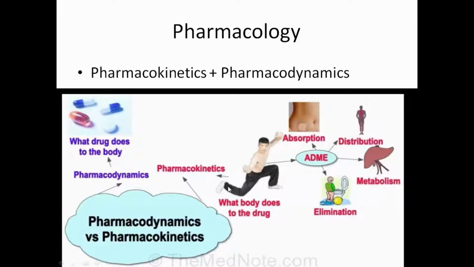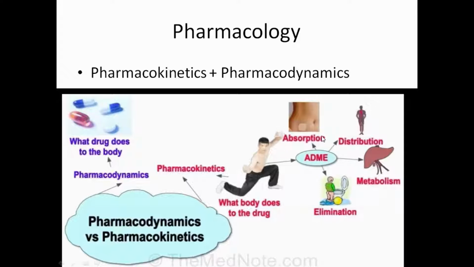Now, what do we mean by what the body does to the drug? As we all know, when you take drugs, let's say you have some headache, so you went to the hospital, the doctor said, okay, take some painkillers, probably some aspirin or something like that. And then they gave you the aspirin. What you do is you take the painkiller. This painkiller is going to be absorbed by the body. That is, the body is doing something to the drug. So pharmacokinetics has started already. The body will absorb the drug.